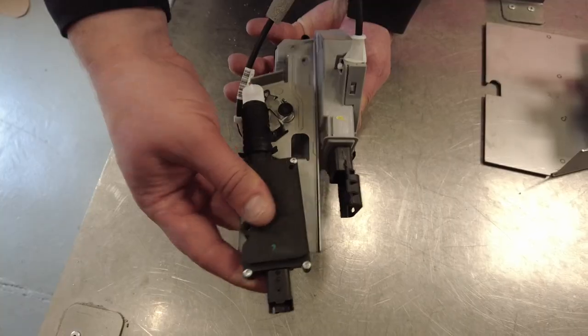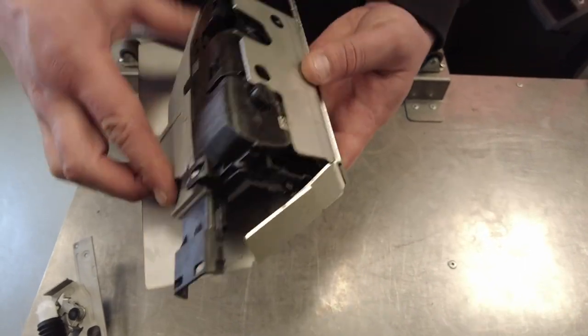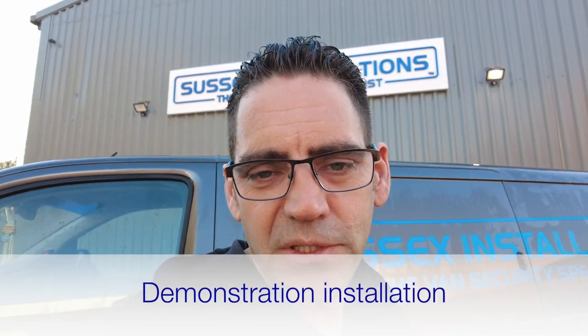Regardless of whether you've got the electronic opening doors or the standard doors, I would strongly recommend that you do have these internal shields fitted to your van. If you do have the electronic opening doors, you do need to detach the factory motor and not have your door opening off your remote control — which really is a good thing, definitely from a security point of view. We're now just going to fit one of these shields, start to finish, so you get an idea of how difficult it is to fit. If you're considering buying it off the website, eBay, or Amazon to fit yourself, you can have a look now and see whether it's something you're up to. Not too difficult, in all honesty.